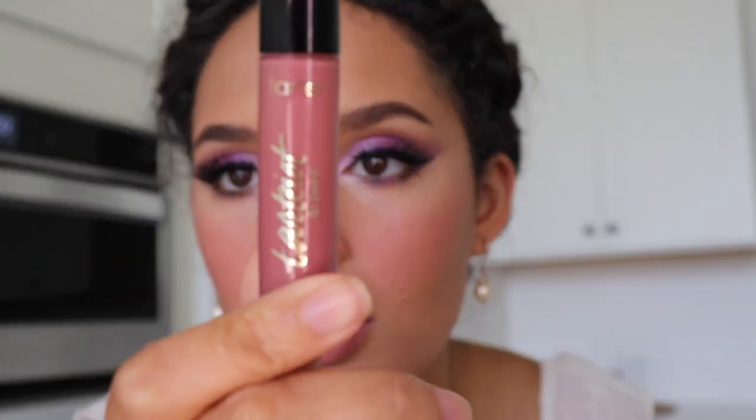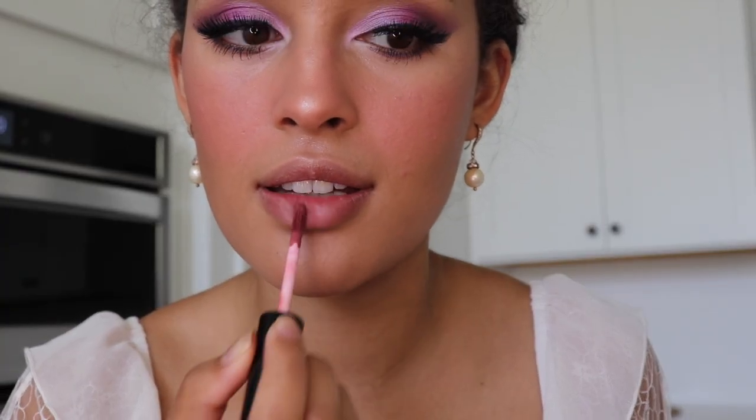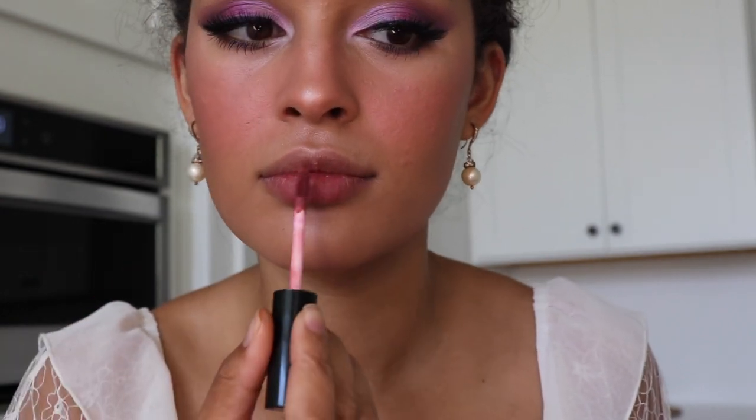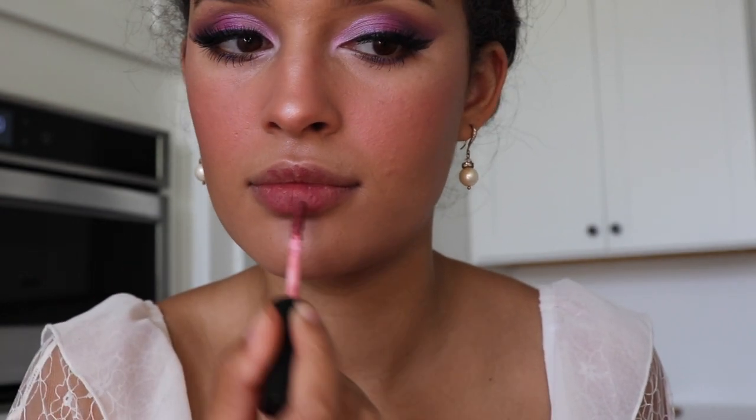Now it's time for the lips. I'm going to use the Tarte lip paint for my lipstick. I'm just gonna be very light with it. Dab it in, because I don't want it too heavy. Now I'm gonna take my finger and move that around.